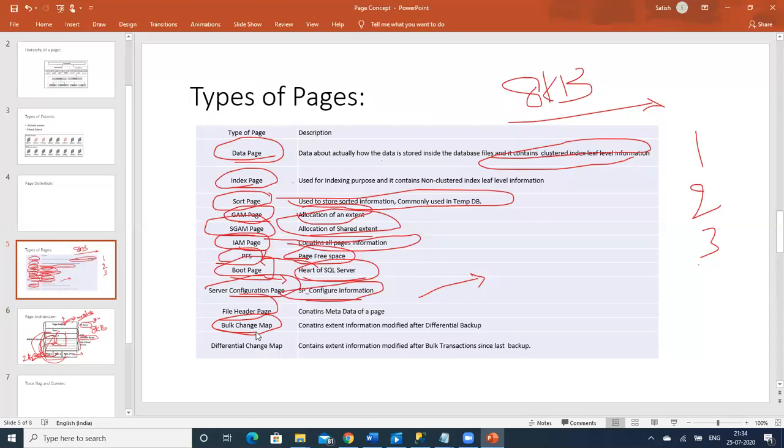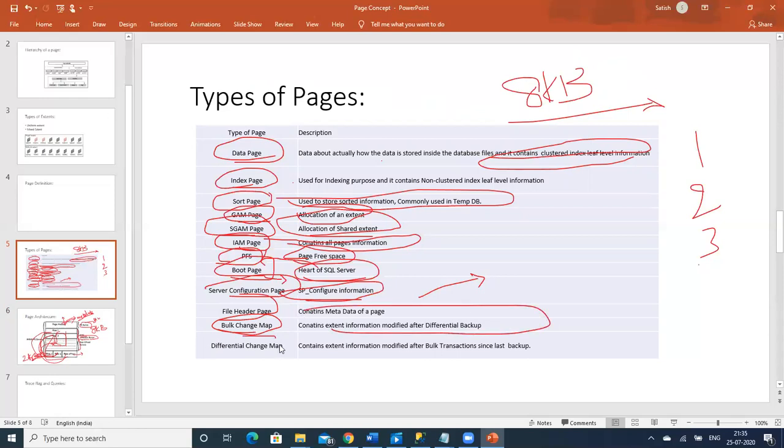It records the extents that have been modified by bulk logged operations, and can hold up to 4 GB of data maximum.